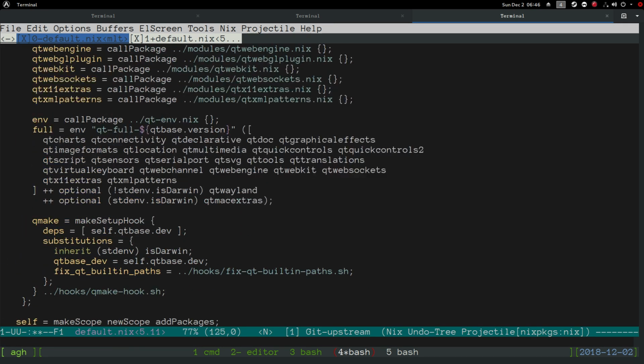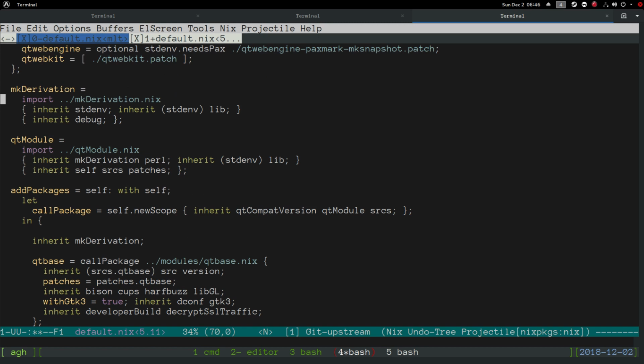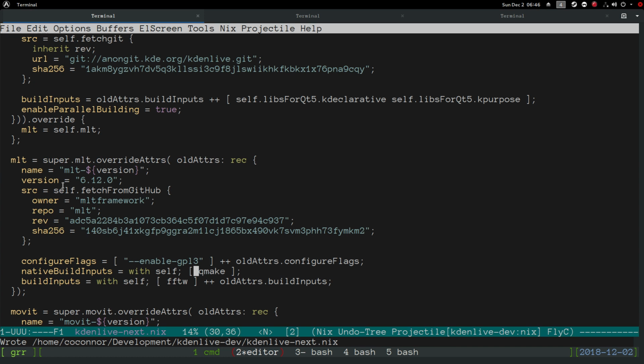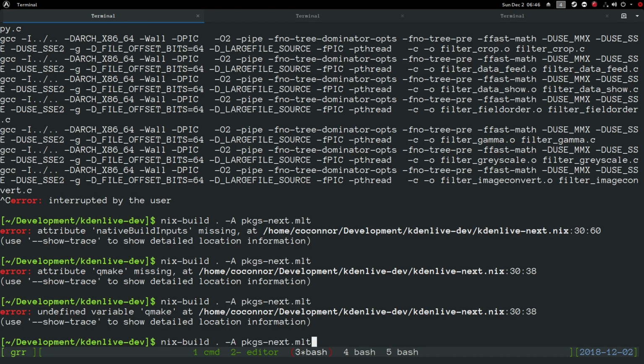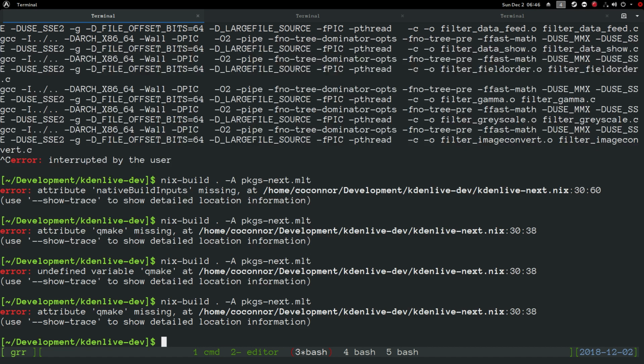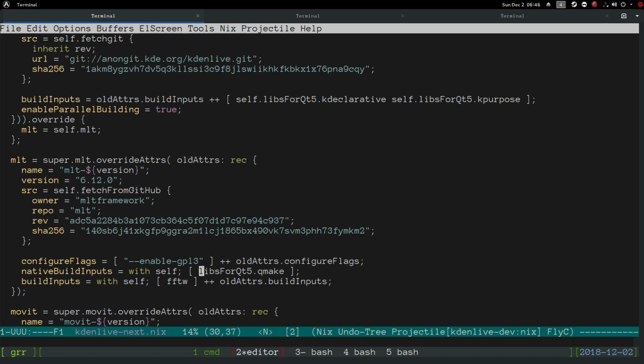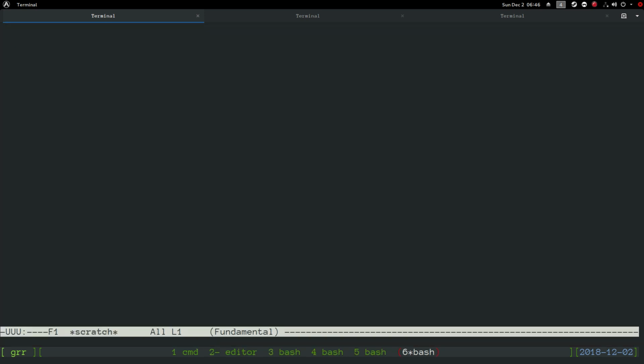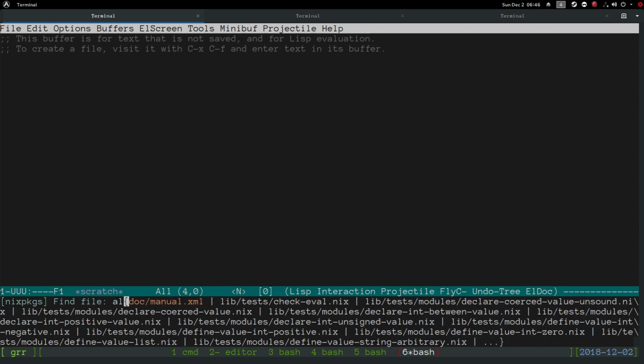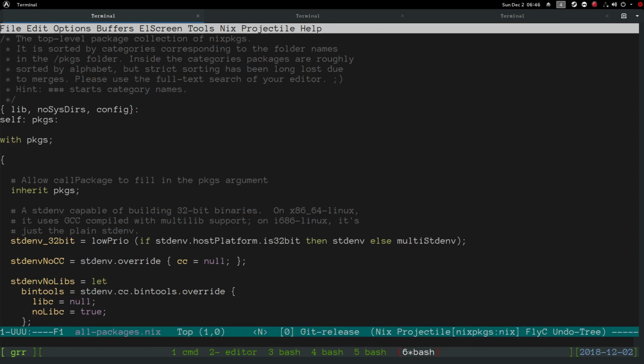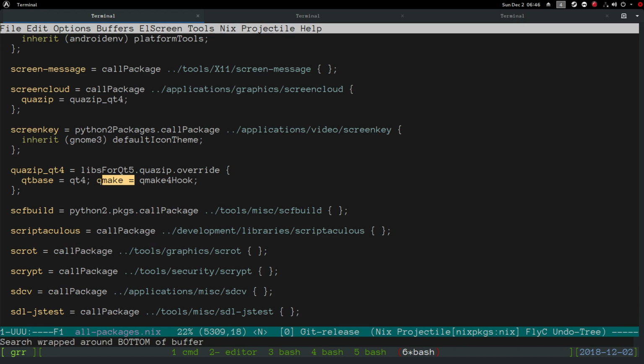yeah, look at that, QMake setup hook. What? I'm not sure about libs for Qt5 QMake. I'm not saying you're wrong, but I'm highly suspicious on that.